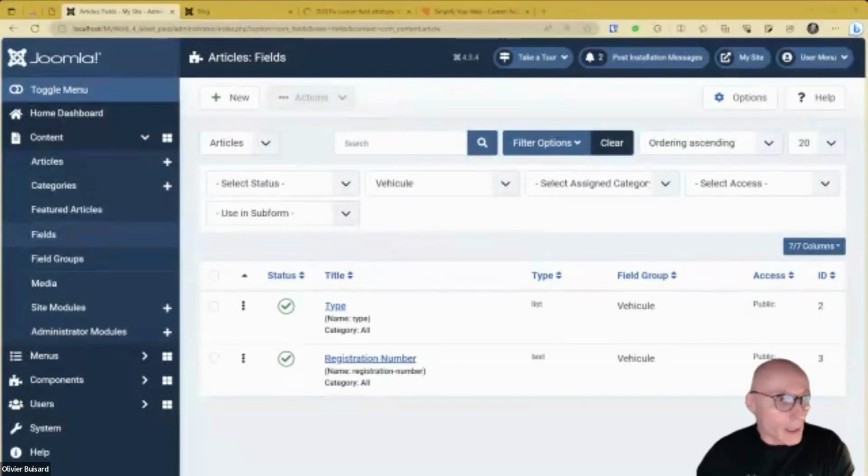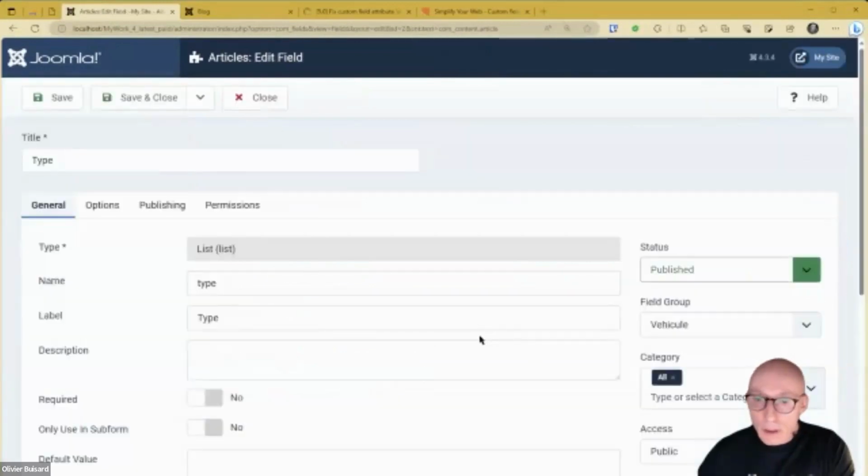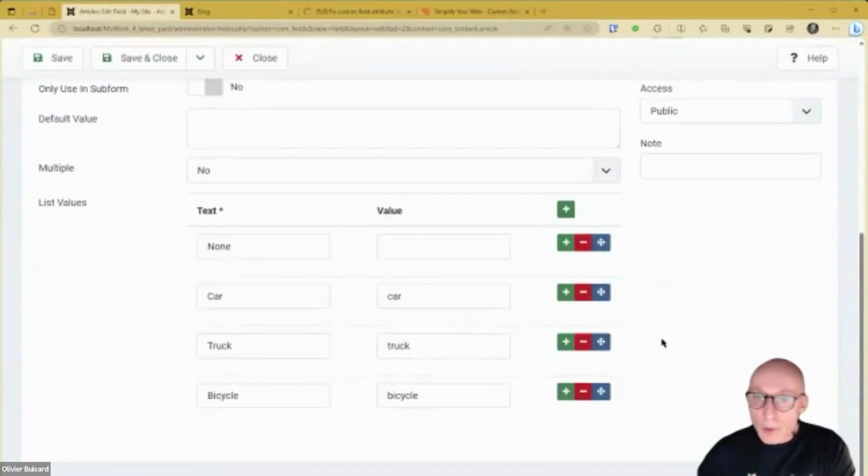So I have my browser here, and I have created two fields. I have created a type field that allows me to select a range of vehicles. In this field, I have a car, a truck, and a bicycle.